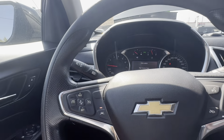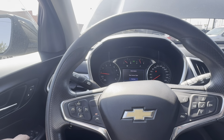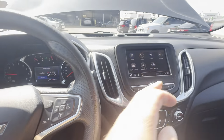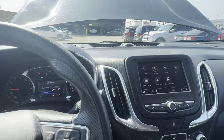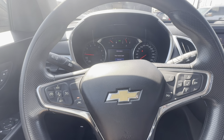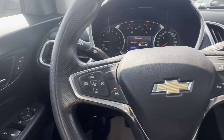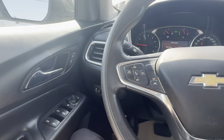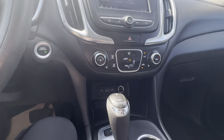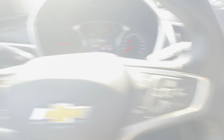It's showing the hood is open — I like to open that when I'm showing everything. I'll turn down the air conditioning — it must have just been recharged because it is nice and cold in here. You're also going to have your touchscreen, Bluetooth so you can set up your phone and talk hands-free, and even better is Apple CarPlay and Android Auto. Depending on your phone, it's a lot easier to use. You have forward collision warning, lane departure — you can turn all this on or off depending how you like to drive. Of course automatic transmission, and it's a front-wheel drive vehicle where you can lock in the all-wheel drive.